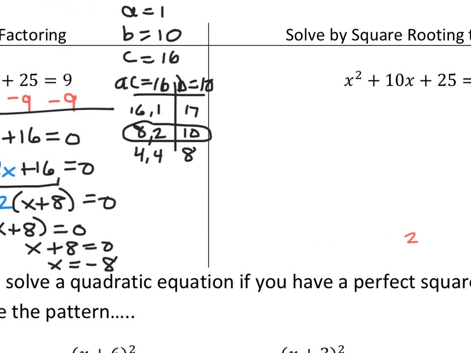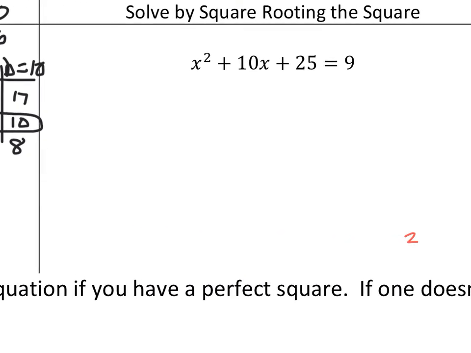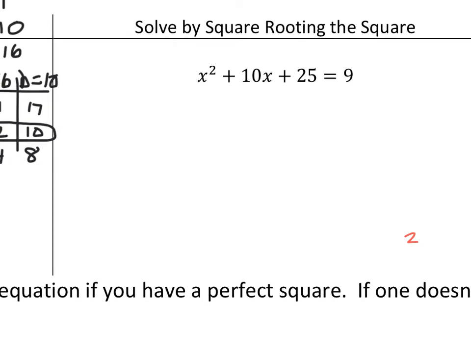All right, let's look at the exact same equation now from the idea of solving using square roots. It may or may not be obvious to you, but this trinomial here, which I purposefully picked, is a perfect square. The way to identify that is to first look at the first term. That's a perfect square, x times x. The constant c, that's a perfect square, 5 times 5.